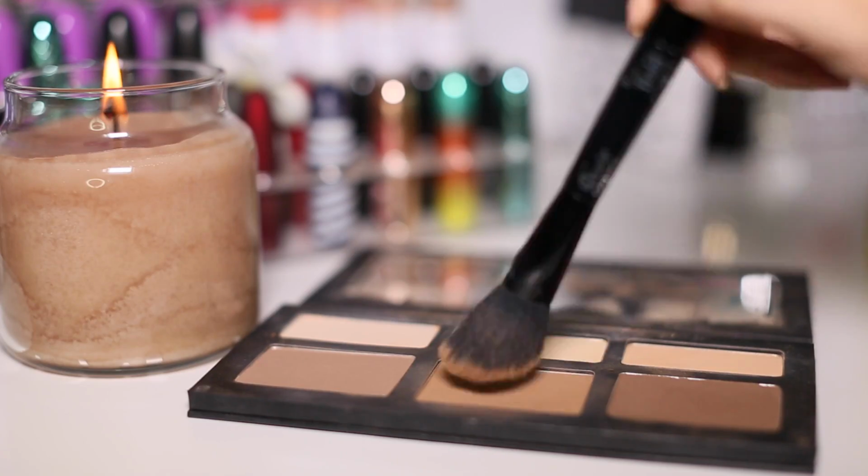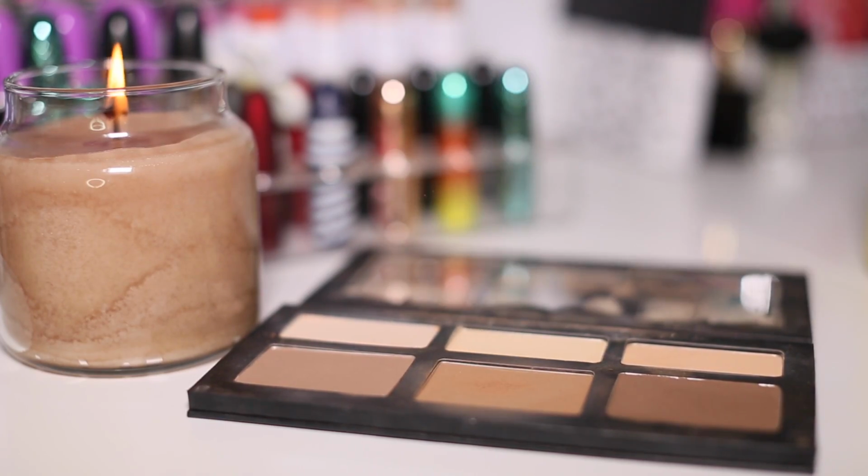Moving on to the contour kit, this one is the Kat Von D. I'm using the brown shade to bronze up her face. I'm applying that everywhere I applied the cream contour. This is basically just gonna set the cream contour. It's gonna give her a little bit more color, and it looks a little bit harsh right now, but I'm just going back in with my damp beauty blender and just blending it all out.